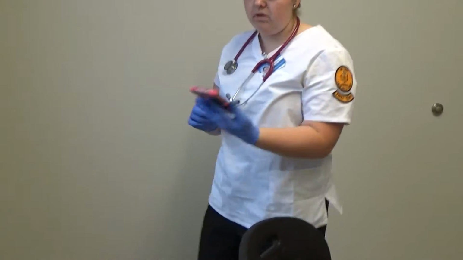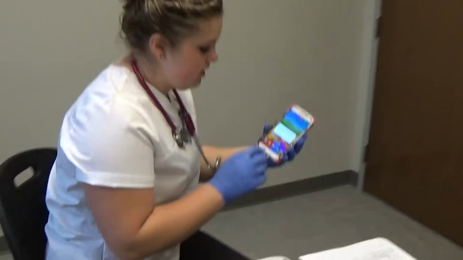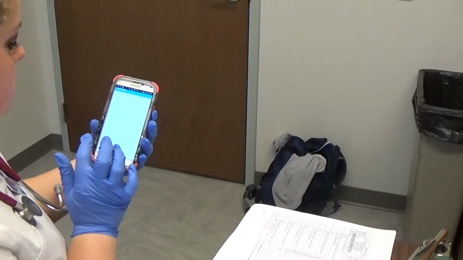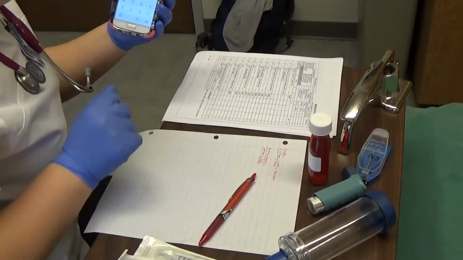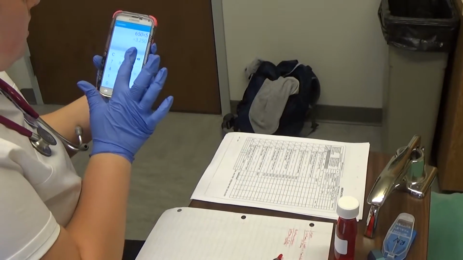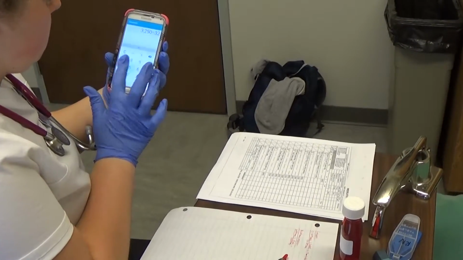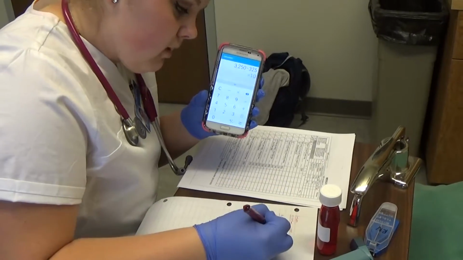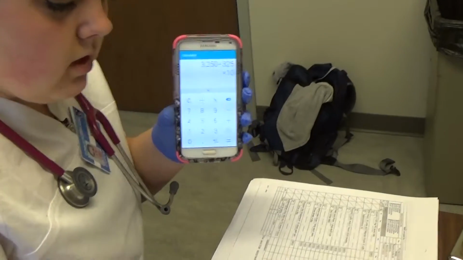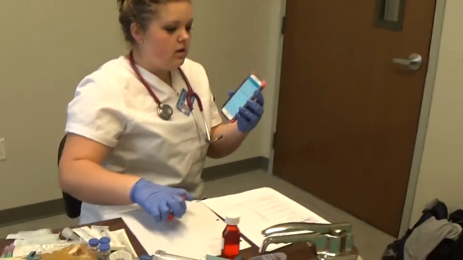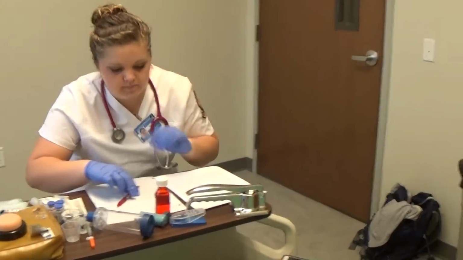I'm going to show my assistant here. I can't find a regular calculator, so I'm just going to use the one on my phone. I'm going to turn so that she can see the whole time that I'm just using the calculator portion of my phone. So according to this, I'm going to need to do 650 times 5, and then divided by 325. So I'm going to need to give my patient 10 milliliters of medication, and she can verify that. Looks good. Okay, perfect. At this point, I'm going to put that away.